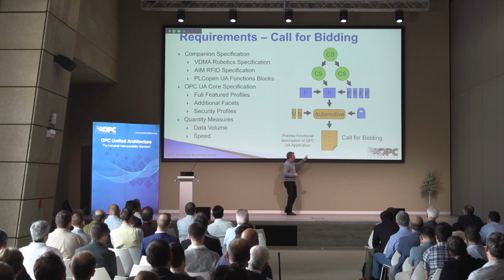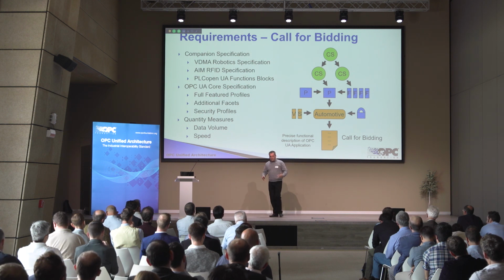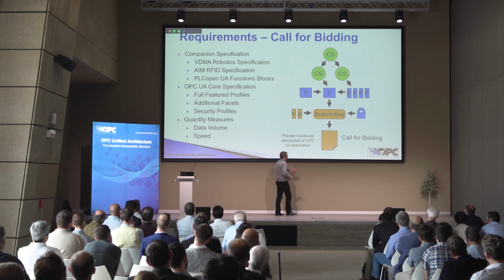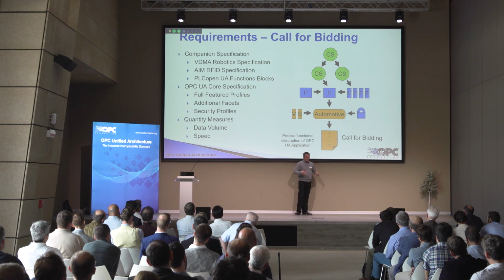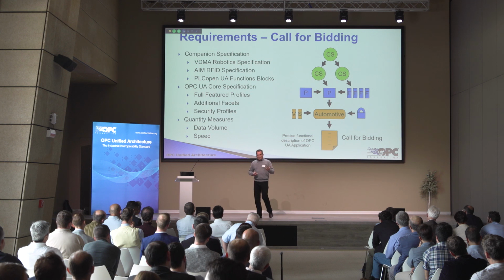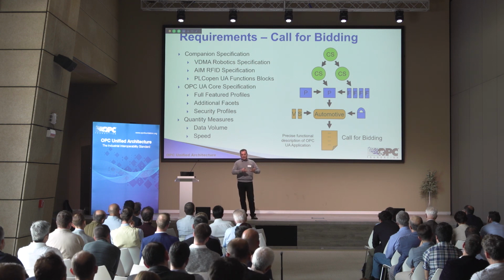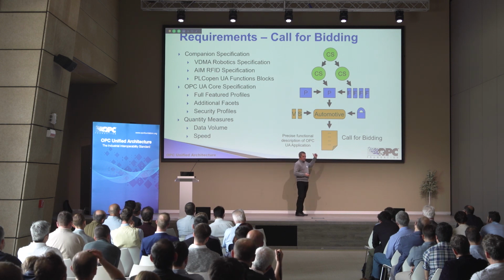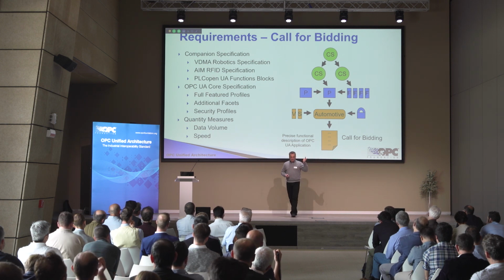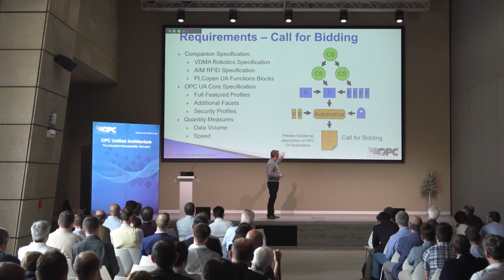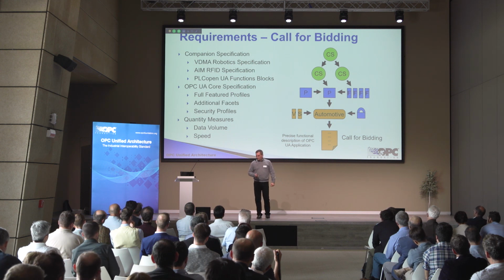And this is what you should then use for the call for bidding. If you are in the automotive industry or in packaging, I would imagine that you have a list for packaging machines with all the profiles needed for packaging. Then you have a very precise description, and if you buy a packaging machine, you can say, by the way, this is the call for bidding. You must support OPC UA, and this and this companion specification, and this automatically gives you the list of the profiles. Okay?